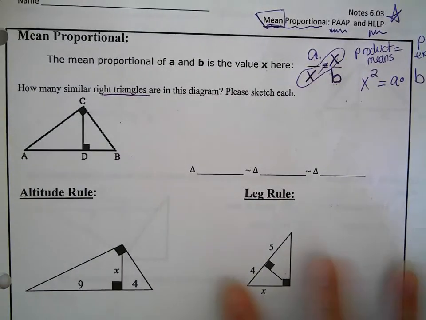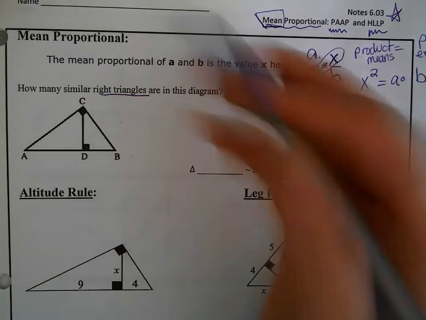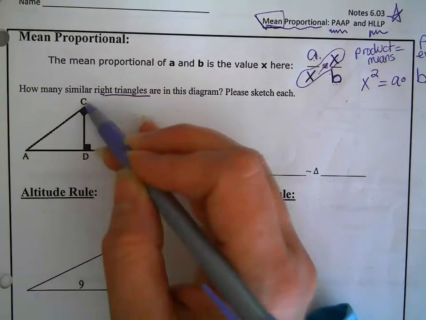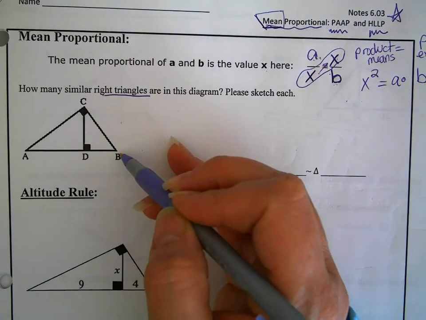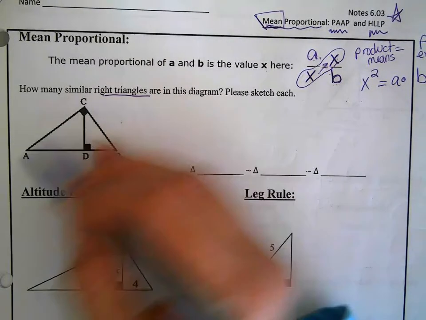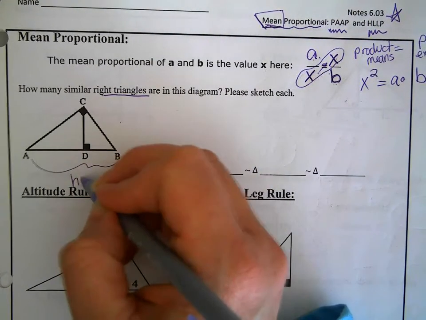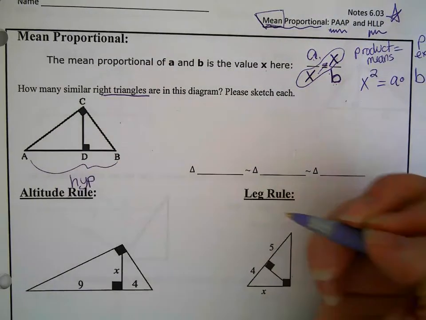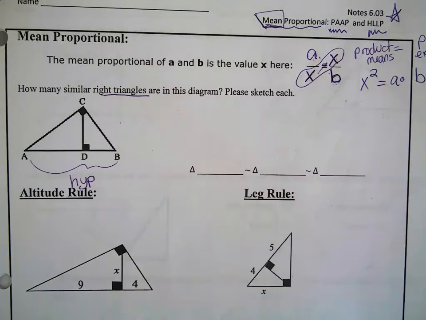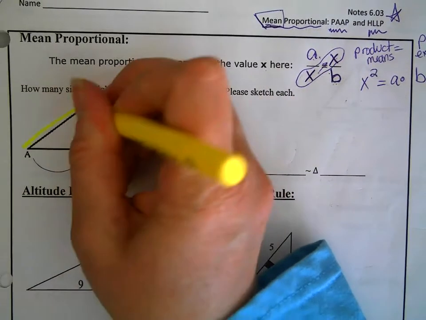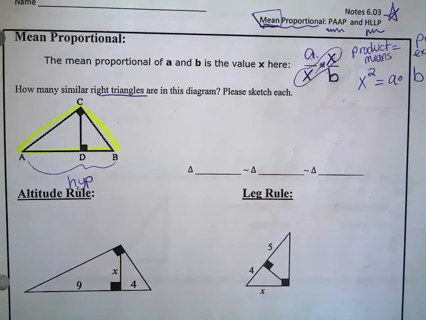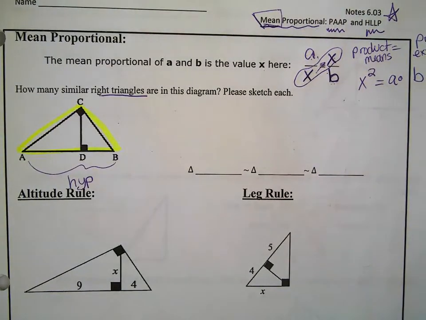But what we're going to be looking at is right triangles. So notice here we have this right triangle ABC. Okay? So right triangle ABC is set on its hypotenuse AB. The big right triangle, so again, we like to focus on the big picture first. The big right triangle has other two pieces.